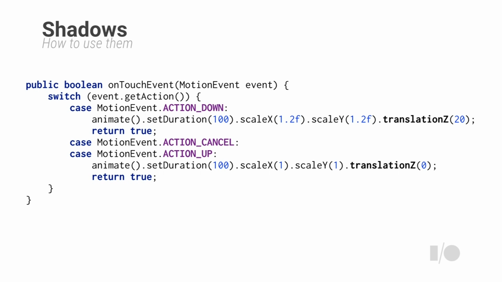Here's a simple bit of code that I have in my demo. When I pressed on one of those thumbnail images, it raised up under my finger, and then it went back down, and then launched the new activity when it was back down on the view hierarchy plane. The way I did that was simply through an easy touch listener. When I pressed down on it, I would start an animation that scaled in X and Y, because I did want kind of a perspective scaling effect on that. And I would also animate translation Z. When I let go, I get a cancel or an up, then it would simply animate back down to Z equals 0, or elevation equals 0, or in this case, translation Z equals 0, and then it would launch the new activity from there. Fairly straightforward. There's other ways to accomplish this, which we'll see later in other code.